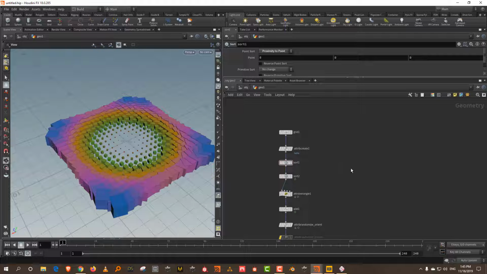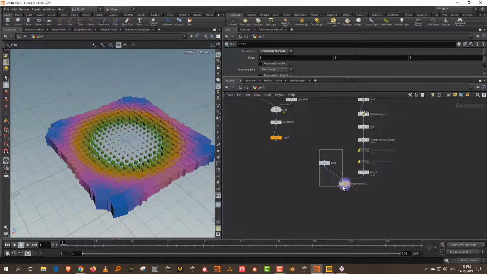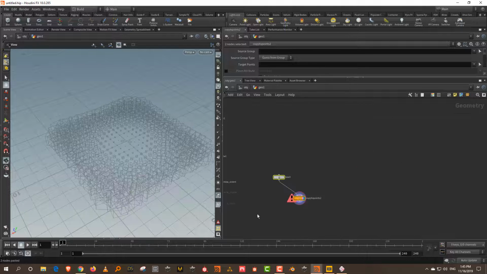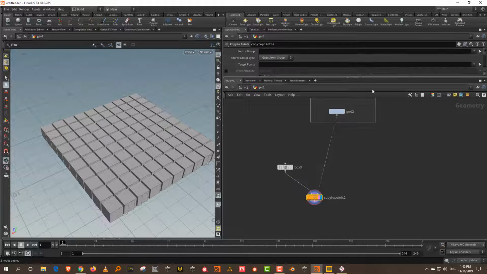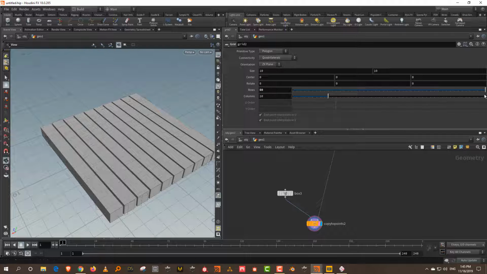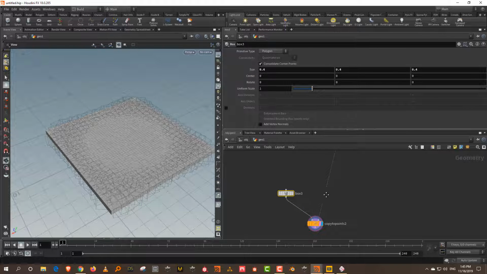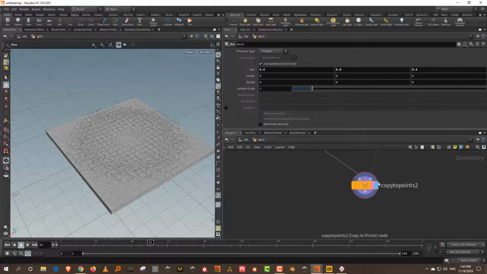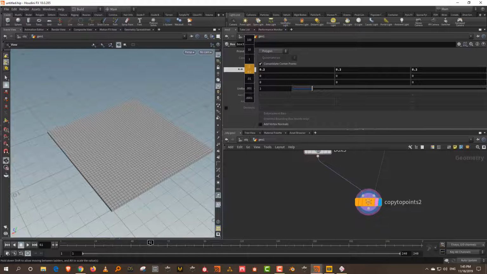Okay, so just to show you something very quickly, let's say I'll just duplicate this. I'm going to take this and do Control-C, Control-V. And if you want to disconnect it, just shake it. So it will just disconnect. And what I want to do is I just want to take a grid and connect that. So I'll get the same thing here. And I'll increase the number of copies and I'll scale this down. Yeah, we're still seeing the ghost happening. So let me just change that. Okay, so yeah, the template was still there. So just scale this down till we can see everything.